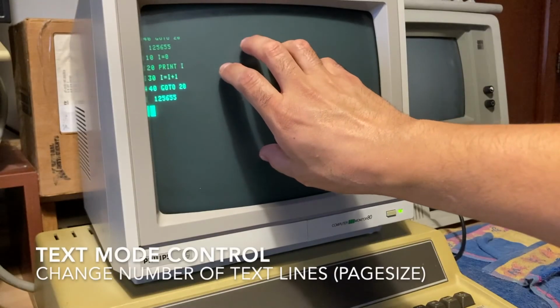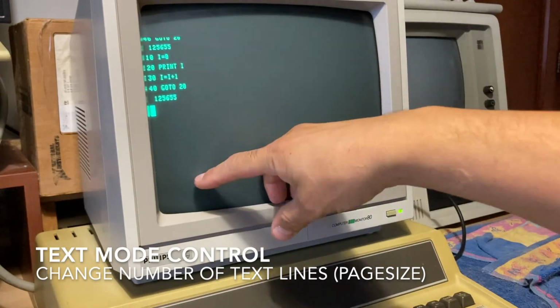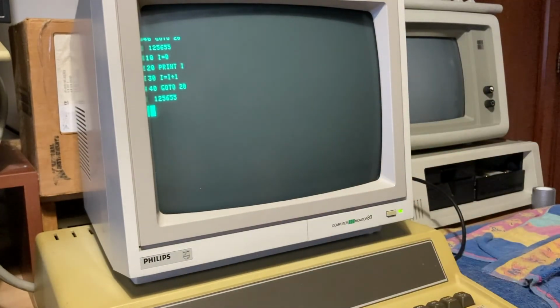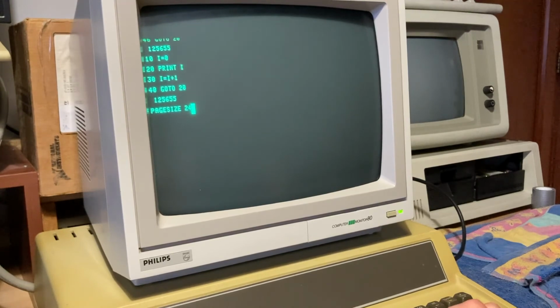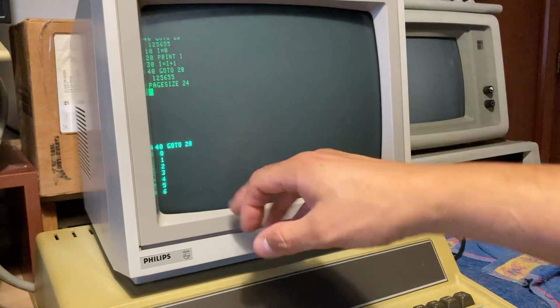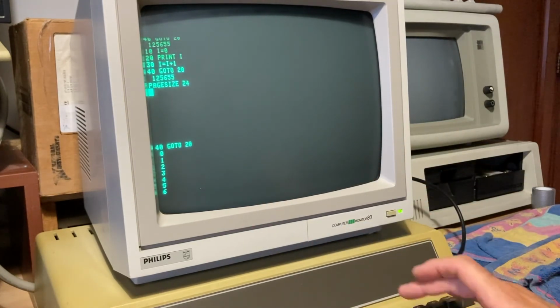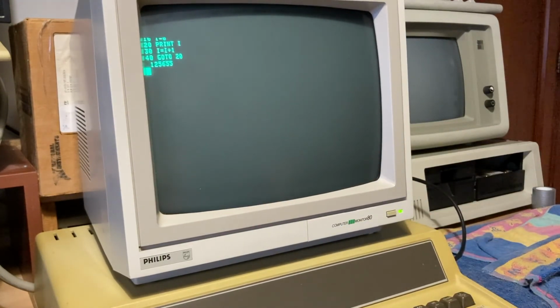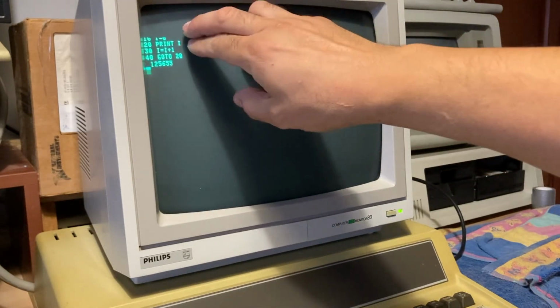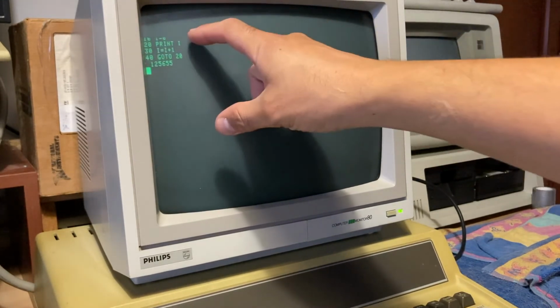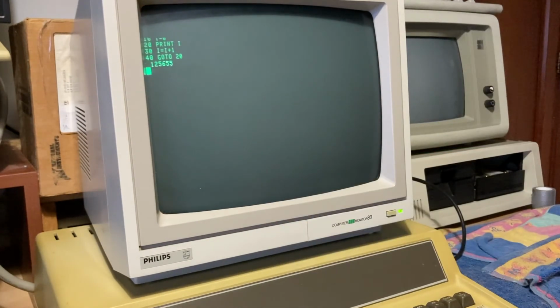You can change, for example, the number of lines of the screen using the page size to 24. I changed it to 24 lines, and you can see more tiny letters displayed on the screen.